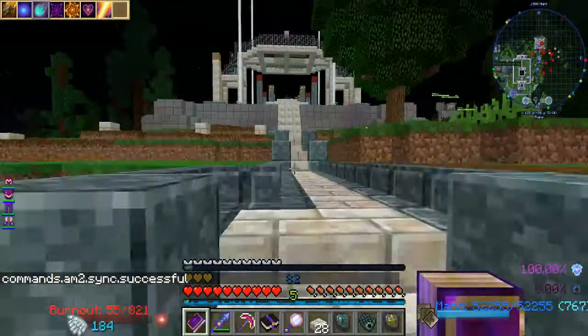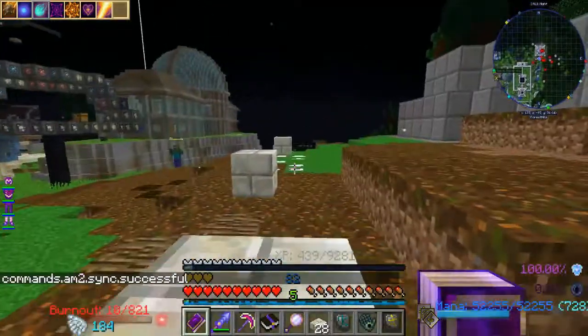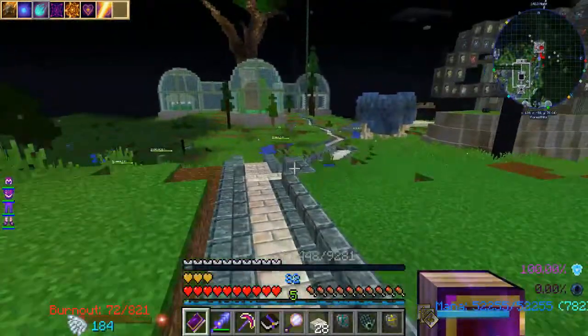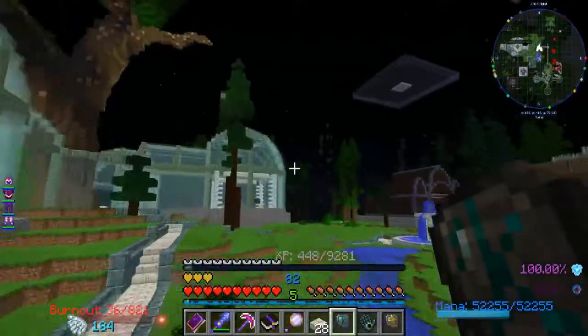Really annoying. I did decide I'm not going to go with a path down this way over to the Abyssalcraft area. I'm just going to kind of pretend the Abyssalcraft area doesn't exist, honestly. But let's see. I think that's pretty much the extent of the pathing that I did.